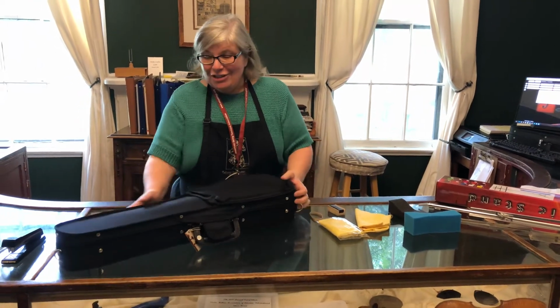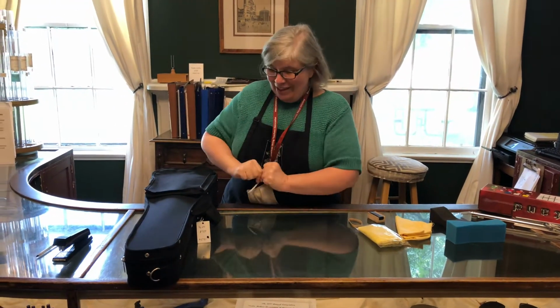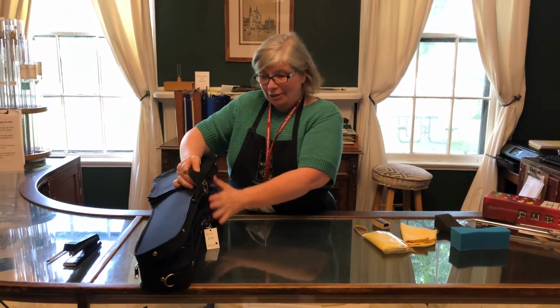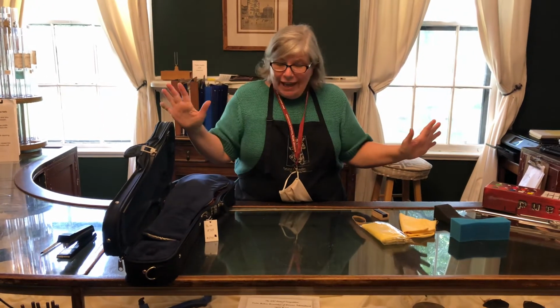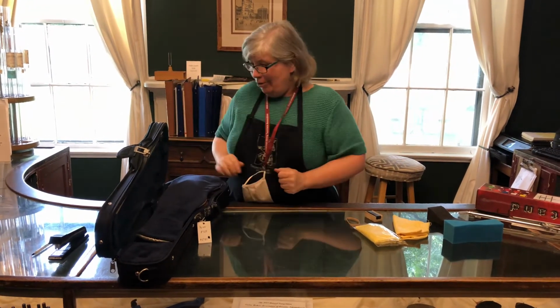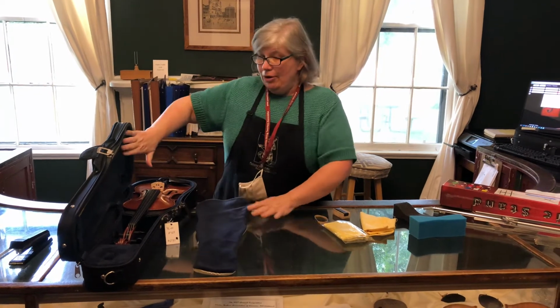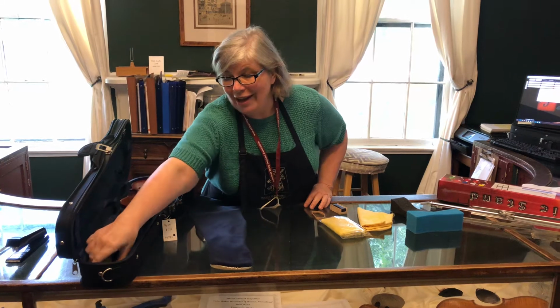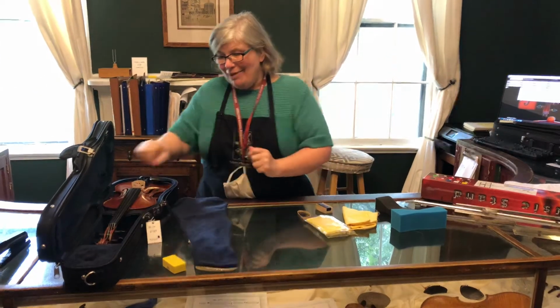So the first thing you're going to do is gather the family around because it's a really exciting moment. And we're going to take it out of its case. Now, most of the cases are going to zip or have a clip on it or something, but it should just open like a normal case. There should be no rocket science to this part of it. And in your case, normally, you're going to have the instrument, you're going to have a bow, and then often you're going to have a few accessories. So in our case, you're going to have some rosin. So you start by taking the violin out.